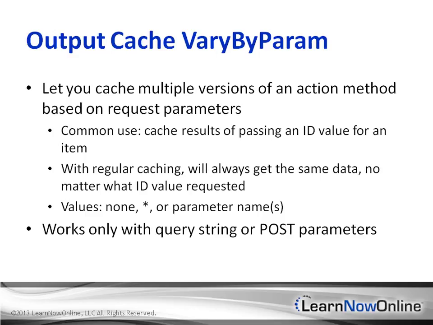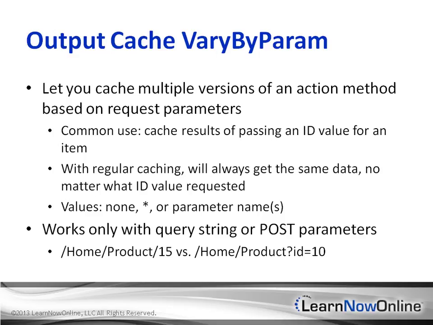The important thing to understand is that the cache object caches things based on the URL, with or without any query string parameters or post parameters, which remember are passed as HTTP headers instead of in the URL. So consider these two partial URLs. The first one is a typical MVC route with controller, action, and ID. The second one is also usable in MVC, but contains the ID value as a query string.